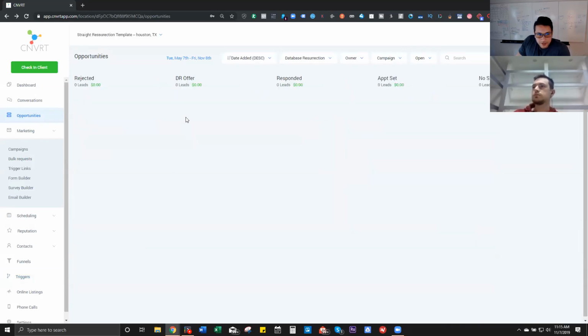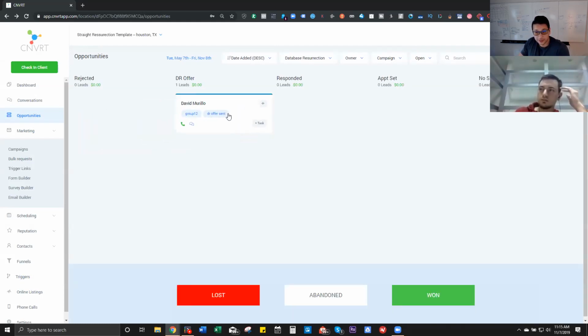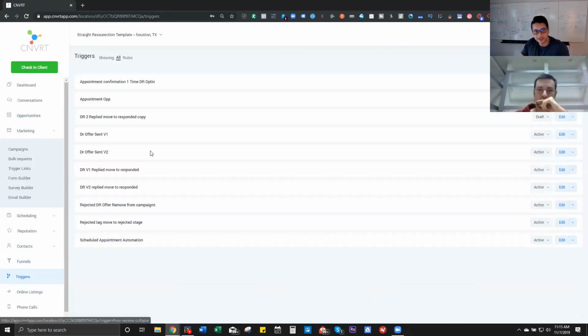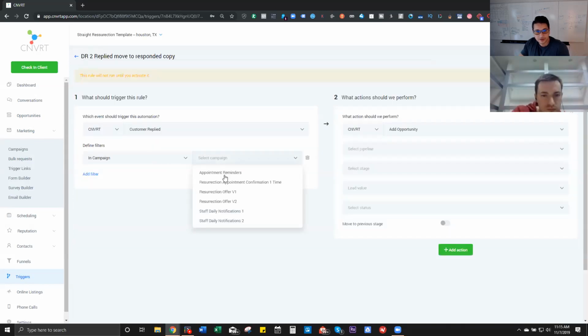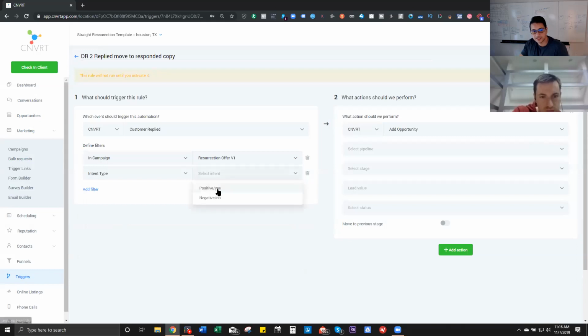Now in here, back to the little one, if they rejected, like if they said no, because GoHighLevel can determine if it says yes or no intent, then it's going to pull right over to here. The way we do that is on this right here. You select the campaign, so if it's offer version 1, offer version 2, then intent type, you can say positive or negative, and that's how you select if they reject it or if they respond and maybe accept it or even opt in. Do you understand that?